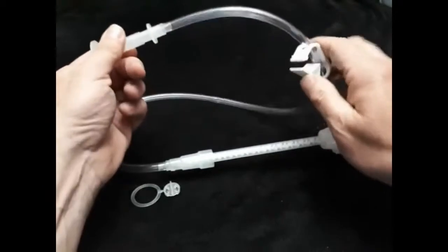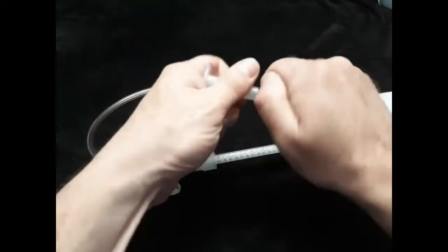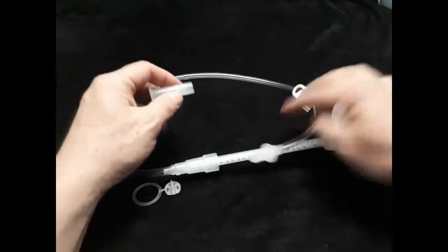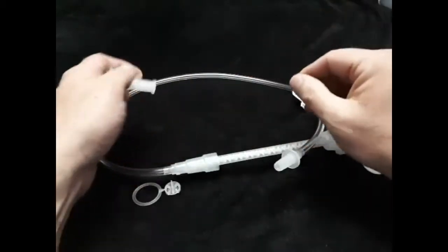You can do the injection, and if your injection gun is still pressured up, you can use this stop to stop the flow. Disconnect this, and the pressure can stay in the hose. You can move on to the next port, and of course, after you've done that port and it's come out the next one, you simply cap the port.